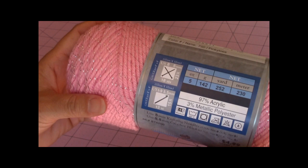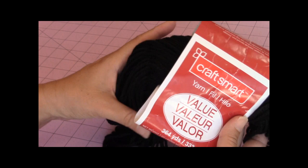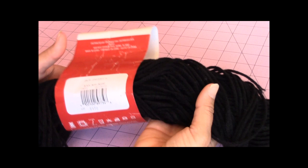You're also going to need one skein of your favorite black colored yarn. So you could use any 100% acrylic black colored yarn that you want. I'm just using some of my leftover black colored yarn. And you only need a skein of this. And this is mainly to make the eyelashes if you want to, as well as the mouth.